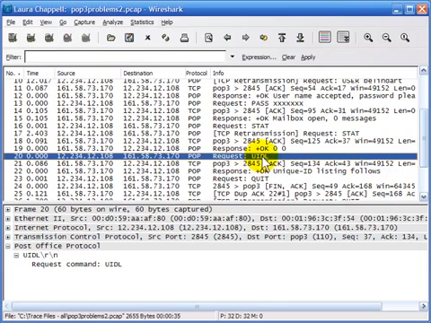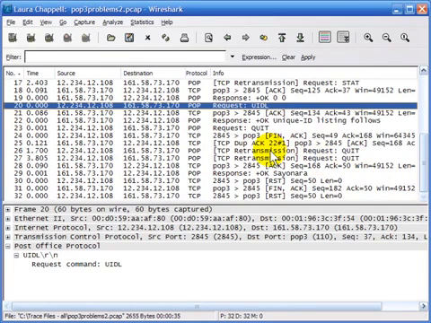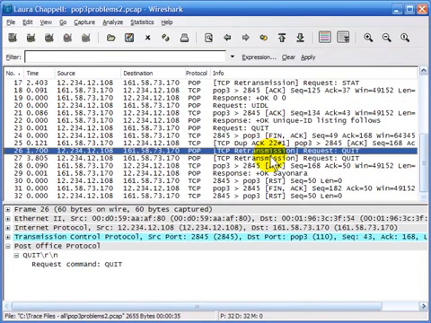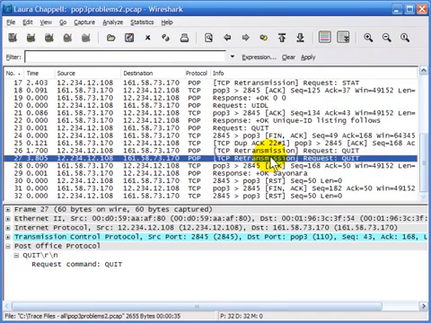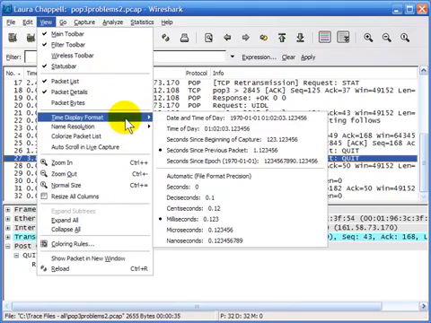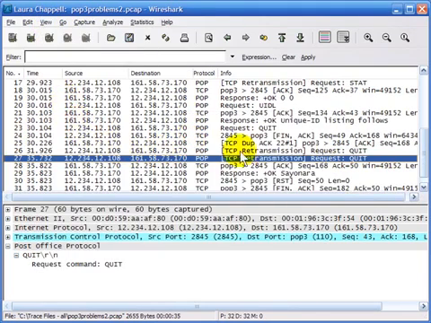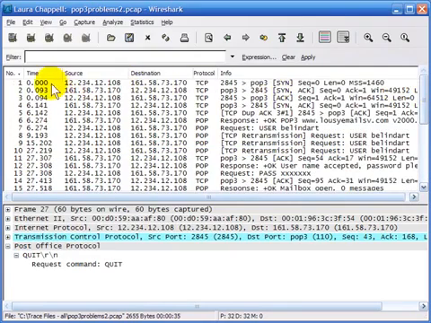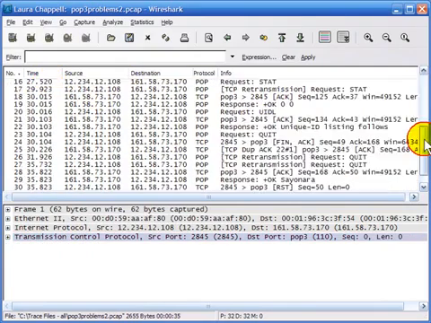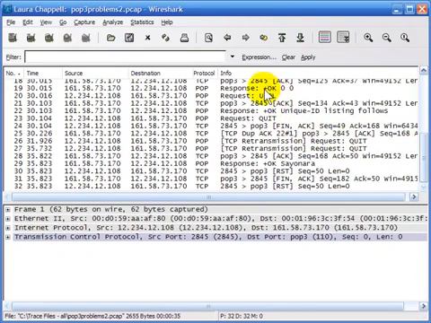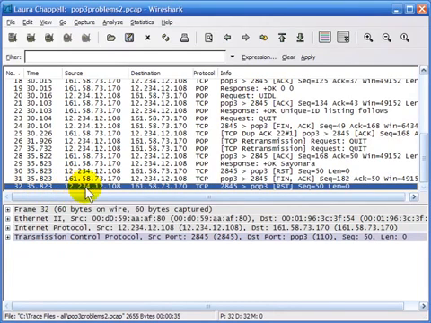There's the client requesting the unique identification listing for the email. The client gets that information down, and even through the process of going and just sending a quit, there are retransmissions. So this is horrible, and I'm going to change the time value to show me from the time that this trace started, how long did this whole thing take. So we start up here at 0 seconds, and we can see that just going in to check for the email, and there wasn't any email in there, it took 35.8 seconds. Imagine if the user had 5 or 6 emails that they had to try to download during that process.